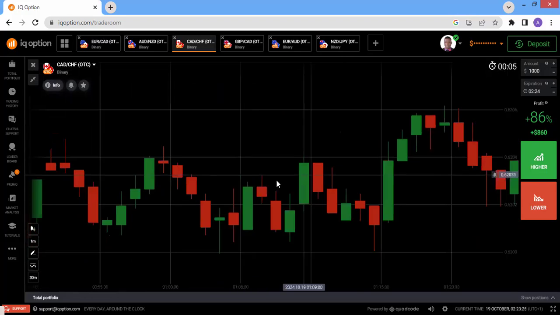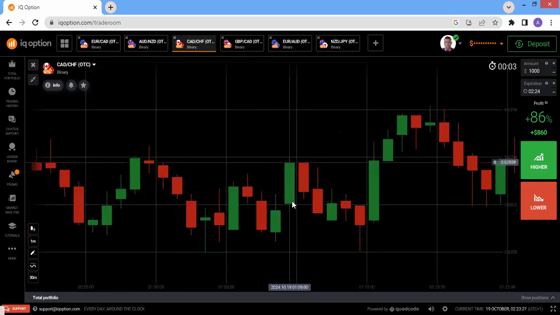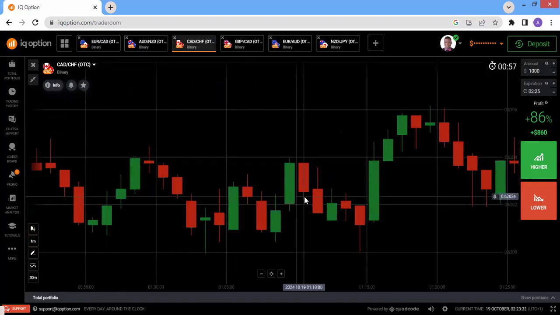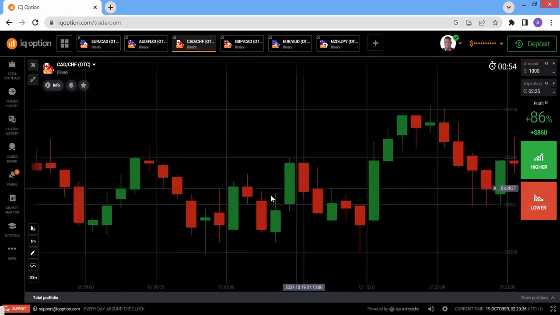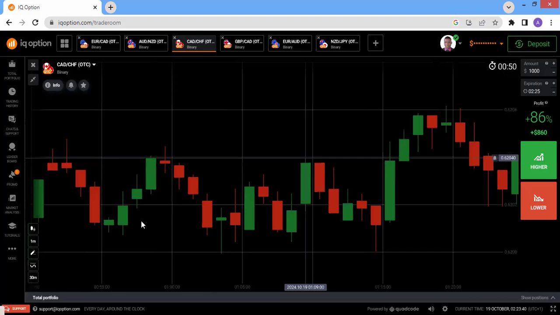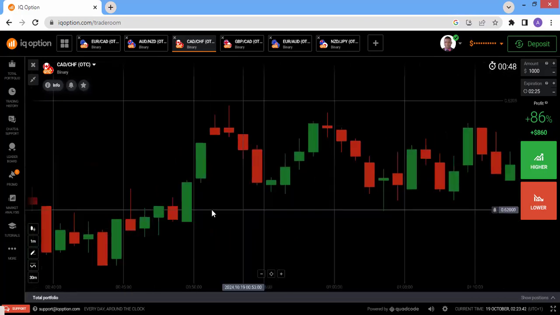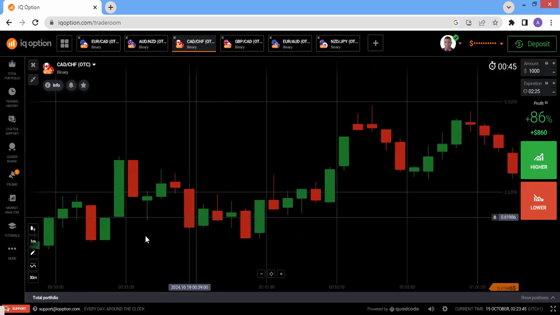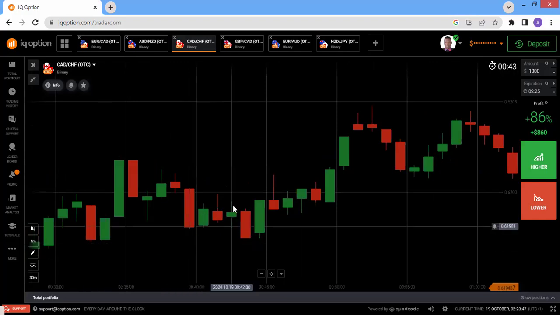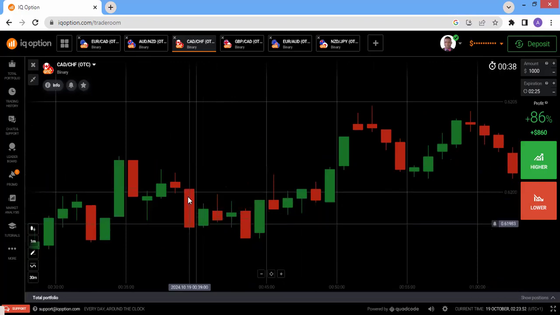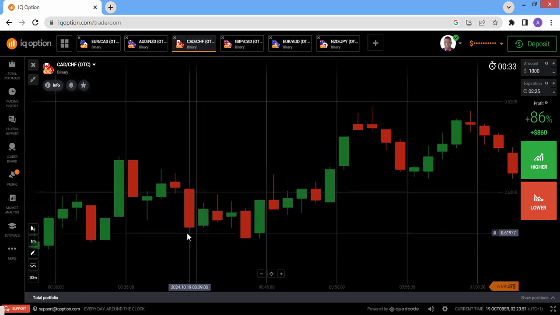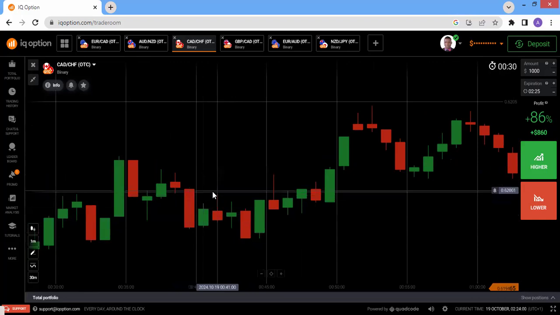This is how I want the pattern to form, but there's no pattern here. We have a long bullish candle followed by a decent candle with a decent body, then the next candle should wick and provide a rejection. So we don't want to see this one taking out the high before. So let's see whether we have any. Okay, you can see one here, though this one did not work, but this is what I want to see. This is for the bearish one. We want to see a bearish candle, the bullish candle did not take out the low of this one, and then followed by a rejection candle.